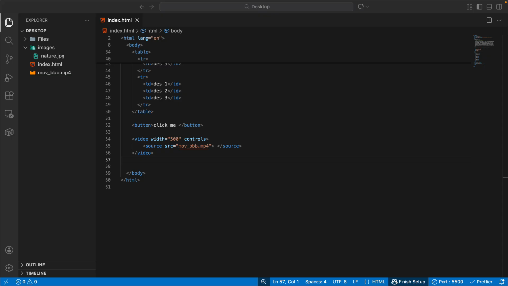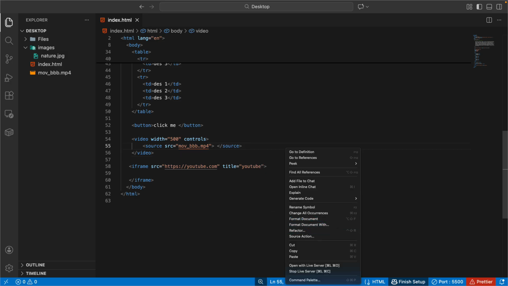So how iframe is presented is that we put iframe, and inside the iframe we can put source, which can be a link of anything. Now in here we can put YouTube, youtube.com, and we can put a title, YouTube.